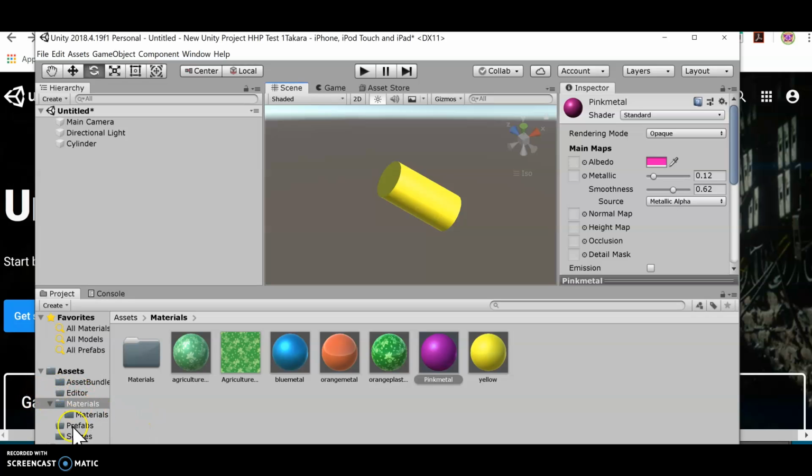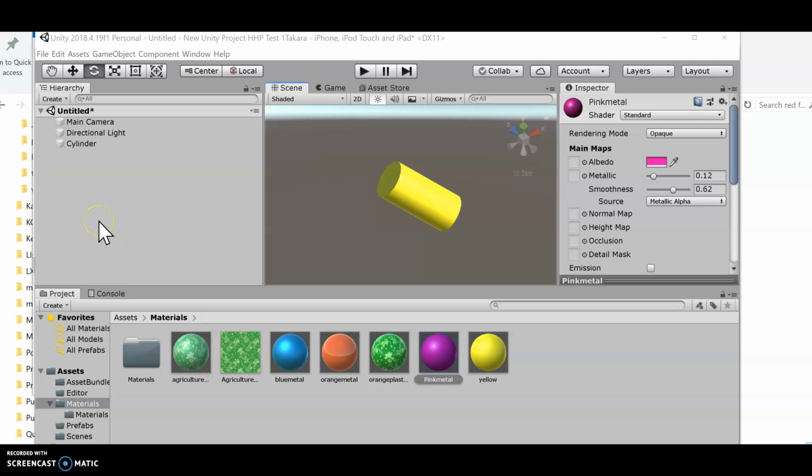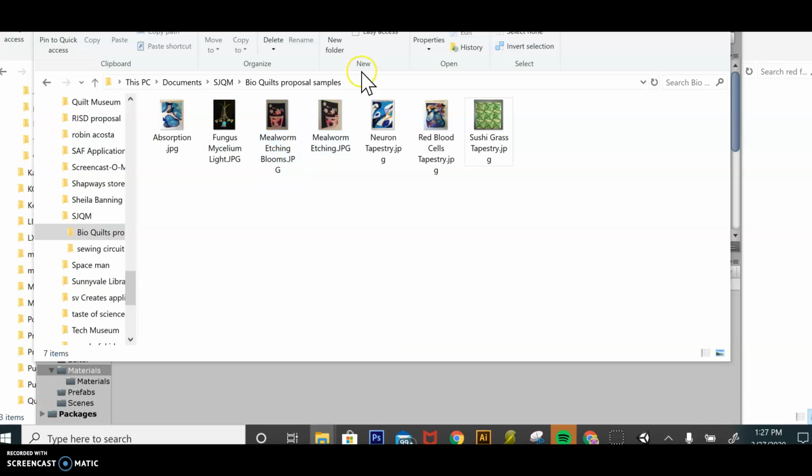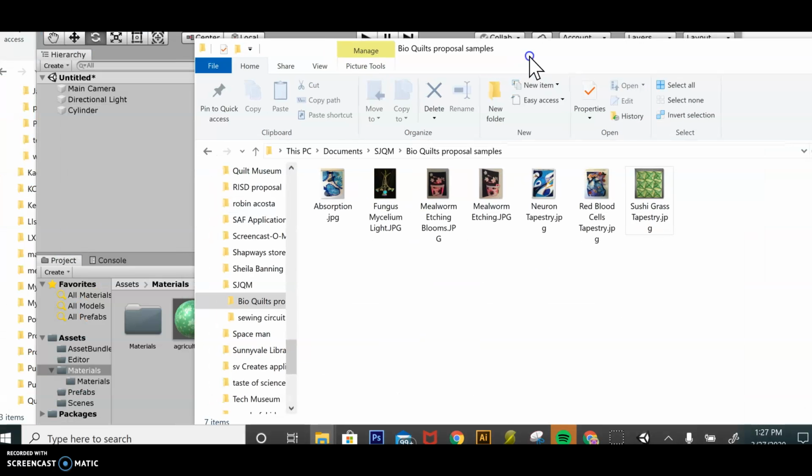Again, you've gone through the process of selecting all the different components here. So this is a part that's going to be fun for you, is applying your pattern design onto the volume form. So to do that, you're just going to open up your folders and find the particular piece of art you want to apply. In my case, I'm just going to grab this piece I did a while ago. It has sushi grass on it. And you drag that JPEG over into your materials window area.